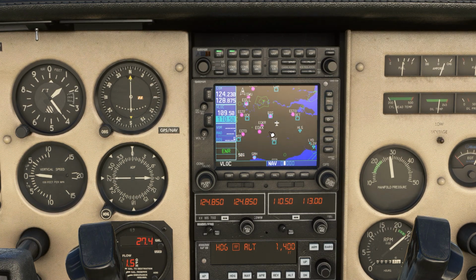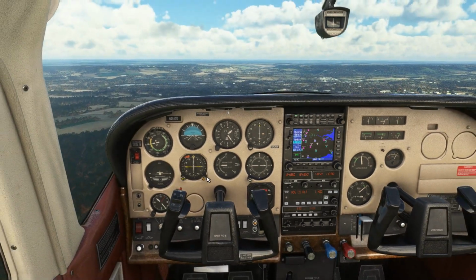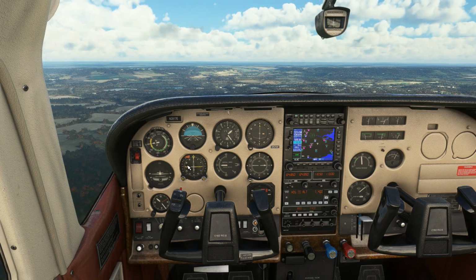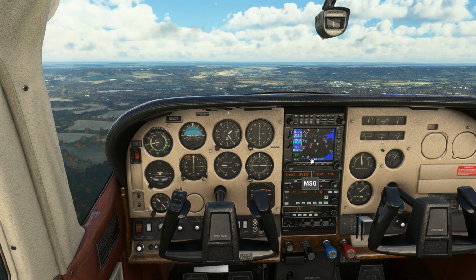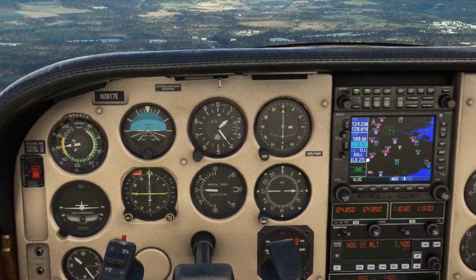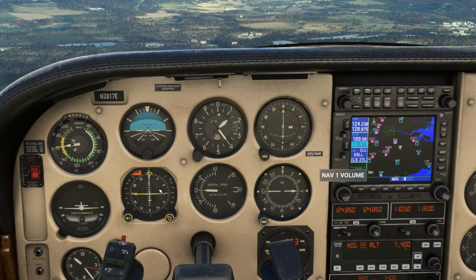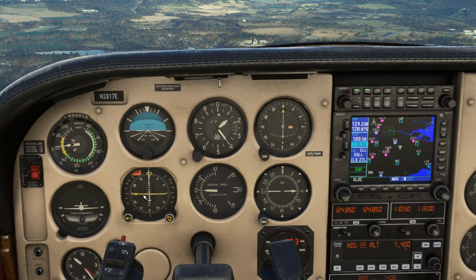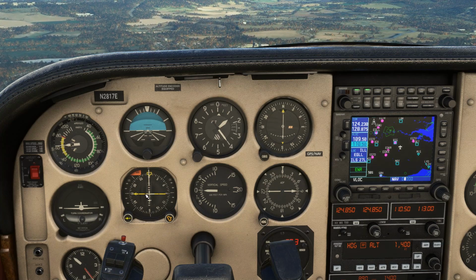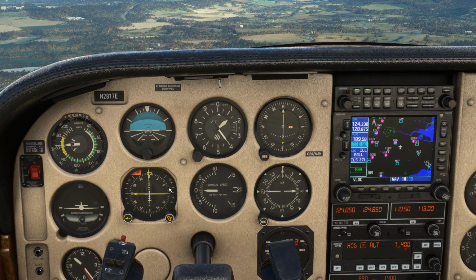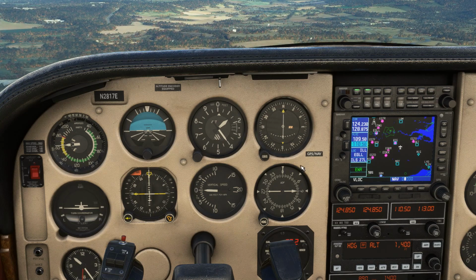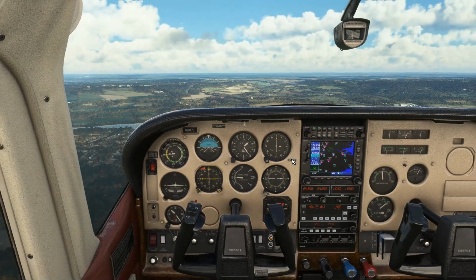I shall turn slightly to the left using the autopilot still. Using my autopilot indicator here, bank slightly to the left to try and get back towards. Well, it's picked back up on EGLL now, as you can see. But we're in VLOC, but this course deviation line isn't. It's all centered, so we're not close enough quite to pick up the ILS properly, but we will be soon. So we'll keep on flying.